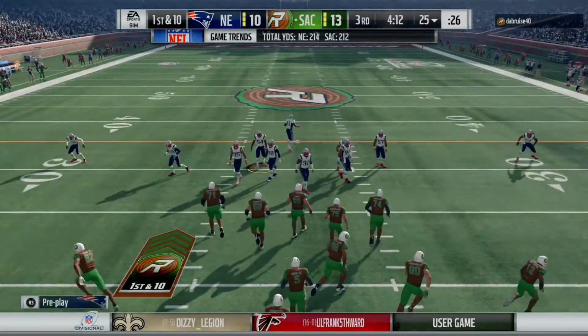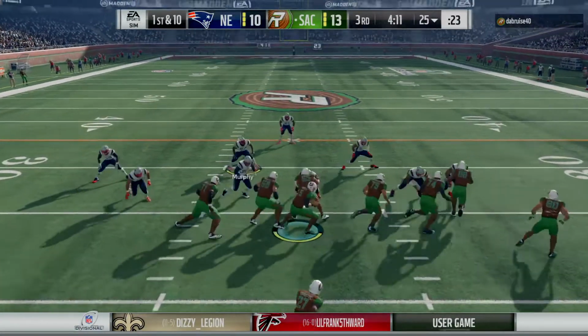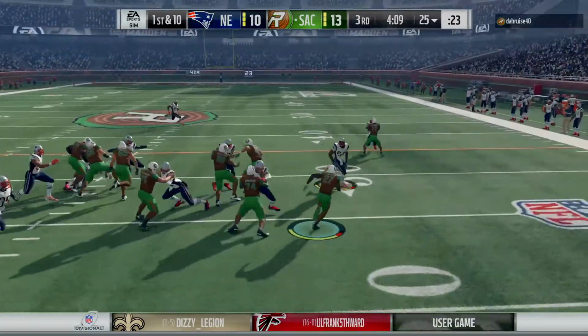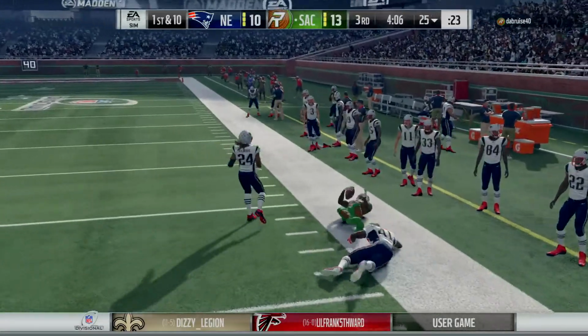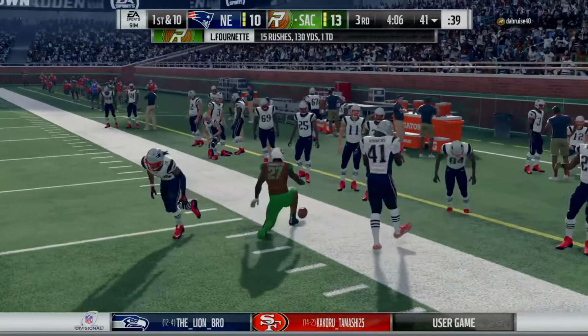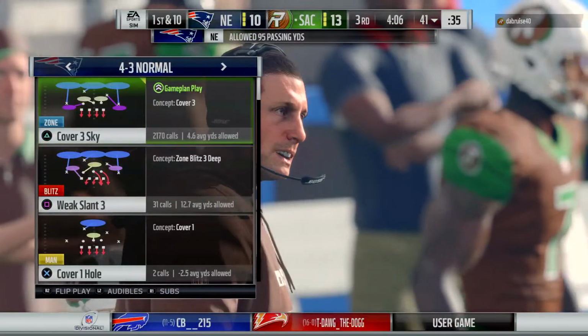I'm with you on that one. Let's just go ahead and be frank about the whole thing. The only one happy about the 3-point kicker. Exactly. You put it through the post, that's going to help him in contract time. But that offense, they're thinking, let's get in the end zone this time. I don't know if that helped him in contract time. You could have kicked that one through. I don't know about that.